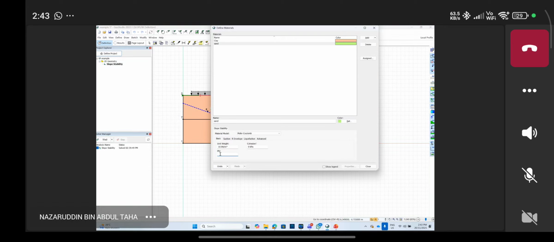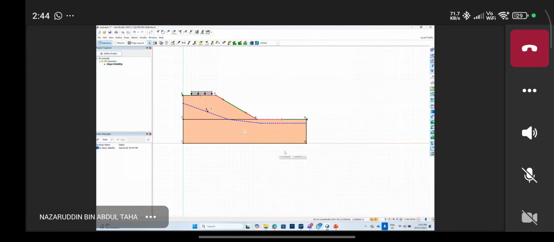So normally for sand the cohesion will be 0, and we only focus on the friction angle for sandy soil.